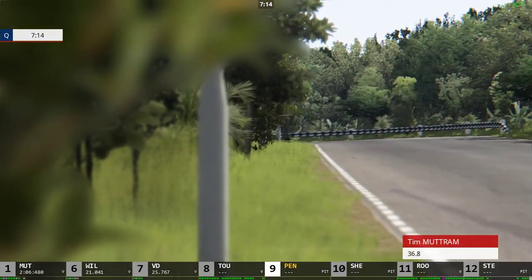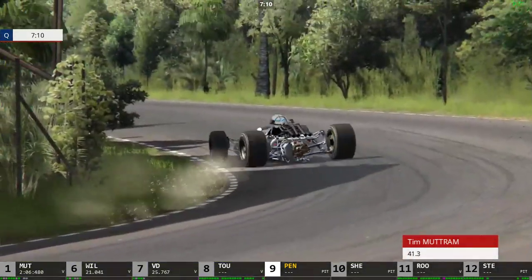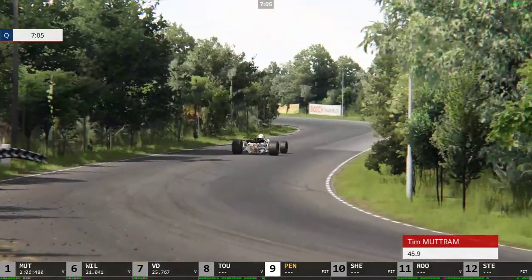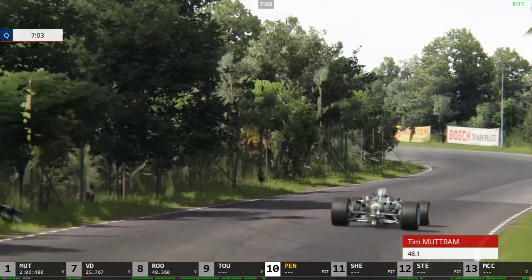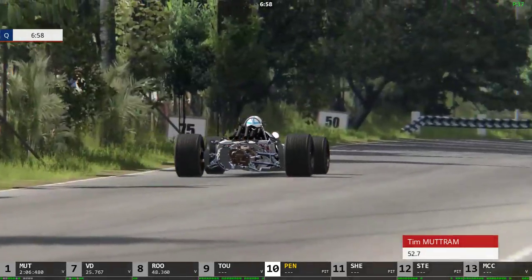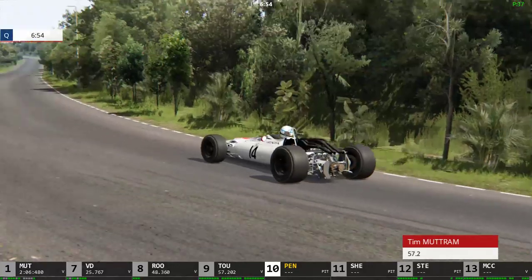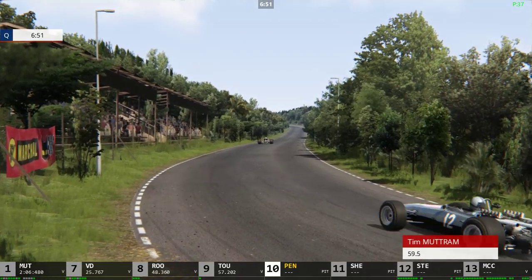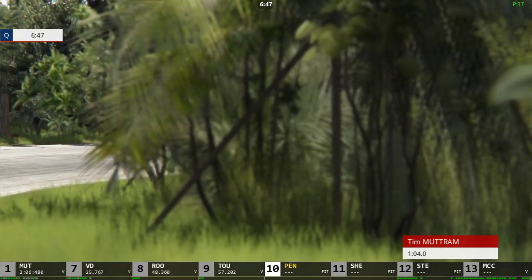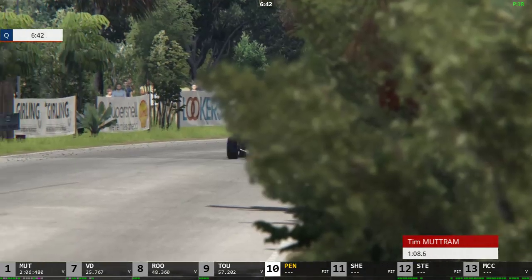It's a circuit that was opened in 1965 and used all the way through the late 60s and the early 70s, closed in 1973, and very unfortunately too, because it was an unusual circuit, but one that was a lot of fun to drive, and I drove it just now on a keyboard, and it was so much fun. Slight correction, it was actually opened in 61 and closed in 73. Whichever the case, it hosted the Singapore Grand Prix in its early days, in its pre-Formula 1 iteration.